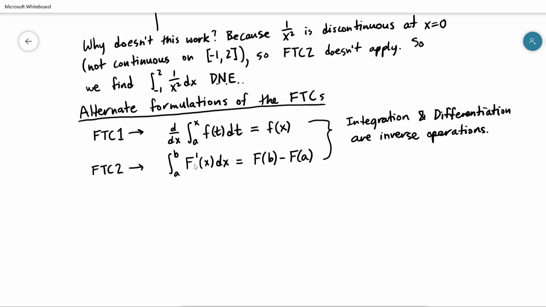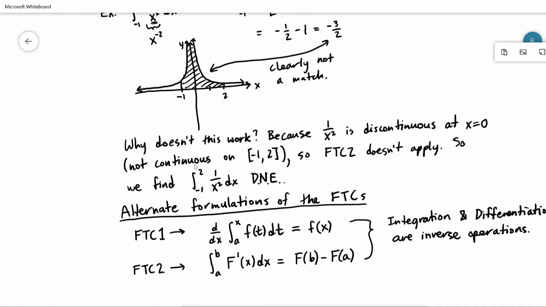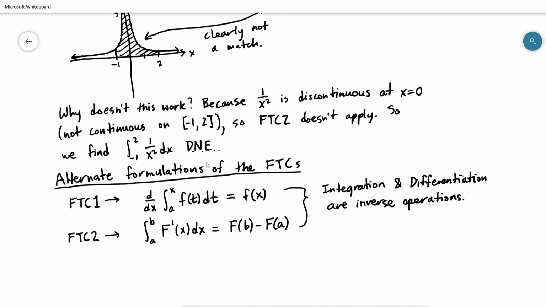Okay, so we're almost there. I just want to show you one other quick example. I want to show you one other quick example of applying, in particular, this formulation of the fundamental theorem of calculus part 1, because it's a little bit subtle. What if, for example, you don't just have an x here? What if you have some other expression involving x here, some function of x? What would you do in that particular case? So in just a minute, I want to do an example of that.